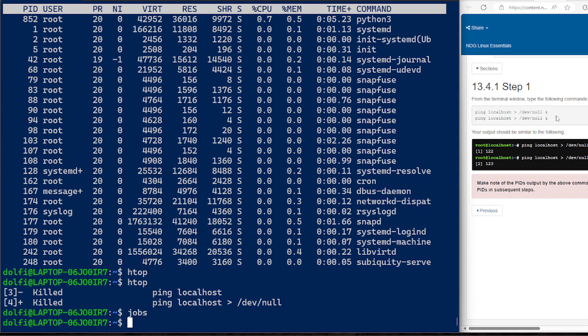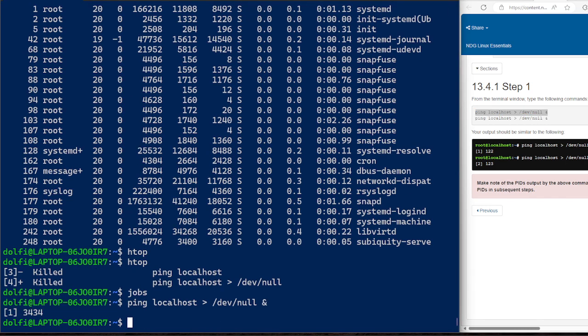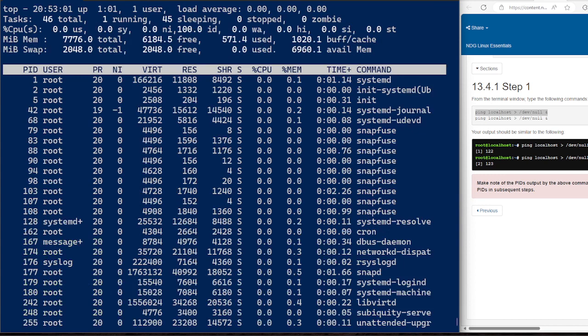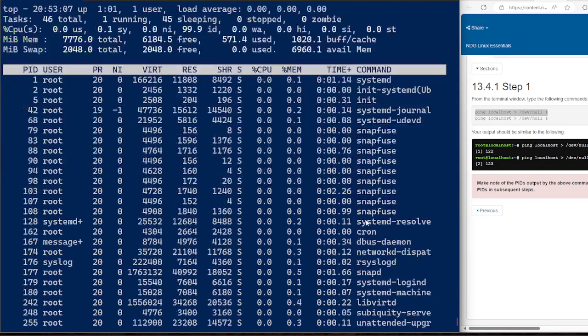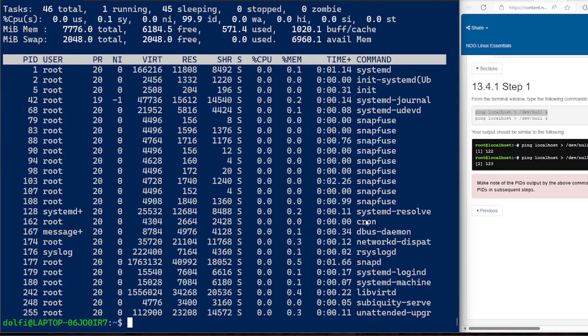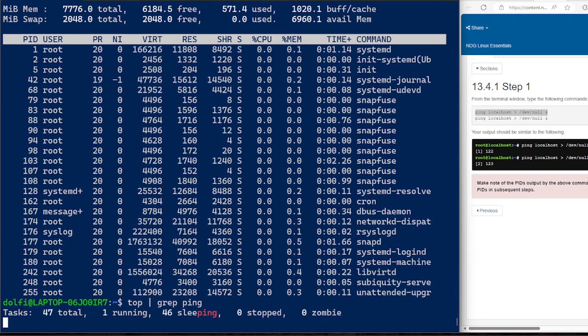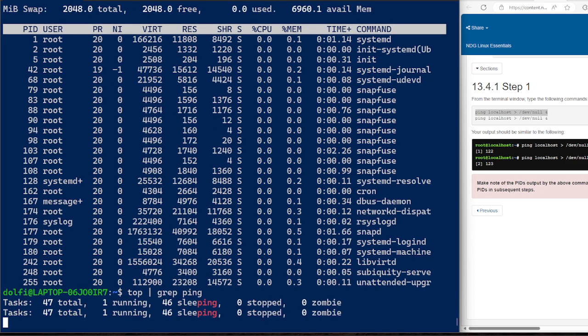Okay, so let's do the same. Now I go and make another one, and then I type top, and I don't see the ping, so in this case I will use a trick. I will say top, and then use grep, and then ping.